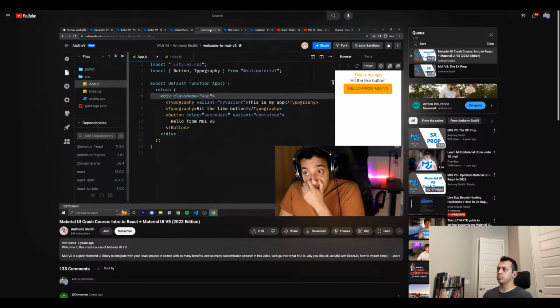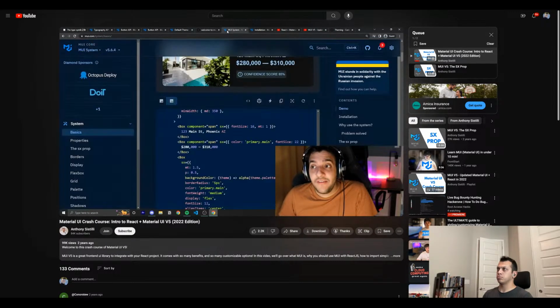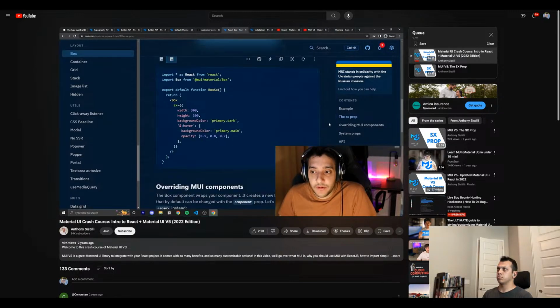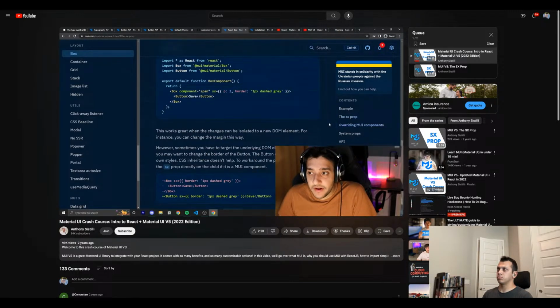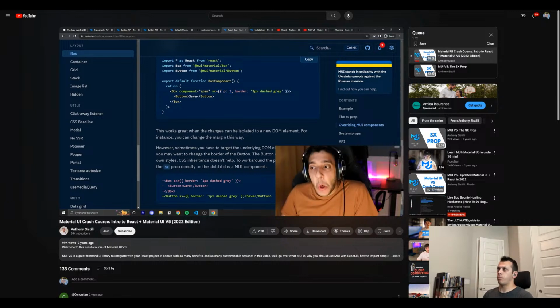And the SX prop is very, very useful because it allows you to pull from things that are default in Material UI. So if I were to come to the SX prop, you can see, for example, and let me find a really good example here. A lot of times, like for example, this SX prop, which like I mentioned before, you can pass into any Material UI component, will allow you to just pass in inline styles. And the inline styles also have sort of shorthand.